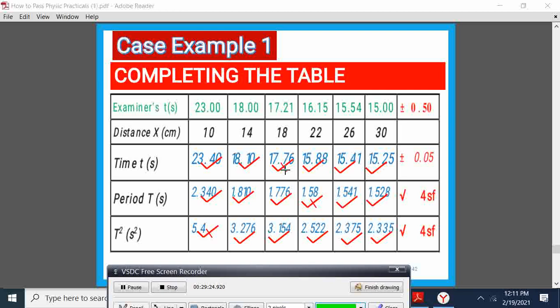Going to the last row, the student had got the first answer, 23.40, got the next answer, period, 2.340, but the last one squaring, the student went ahead and squared and eliminated the four significant figures as written 1, 2. The student will lose this because of not following the instruction of filling the table. So in this case, 5.4 may be the answer, the right answer, the correct answer, but it's not following the instructions. So these students will lose this mark.